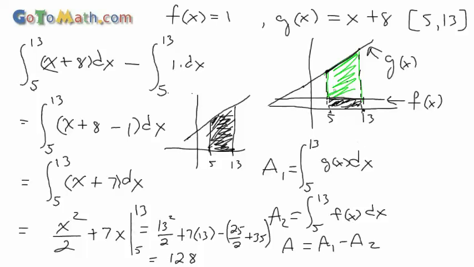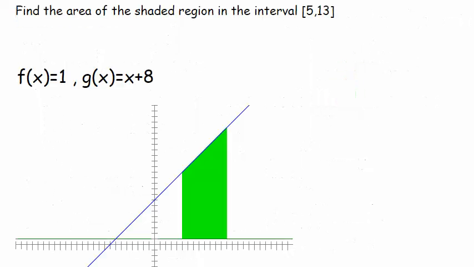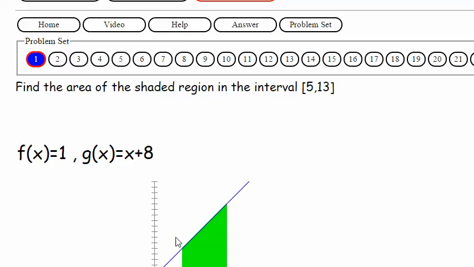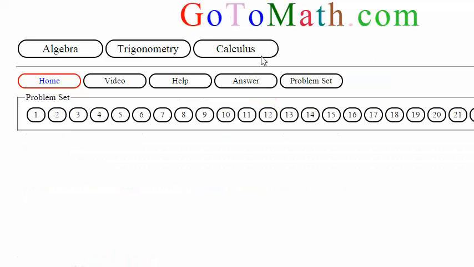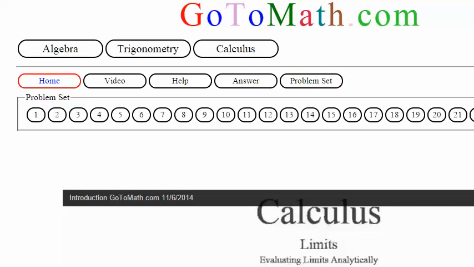Remember, because this is area, it's some unit squared of some kind. But we're not writing in units squared right here, whatever the units are. We're just leaving that part off. I got 128. Let's see what the answer key shows. Of course, we can use the trapezoid formula to actually figure that area out. 128, there it is. So there you go. We're here at gotomath.com. Come on by and practice. See you later.